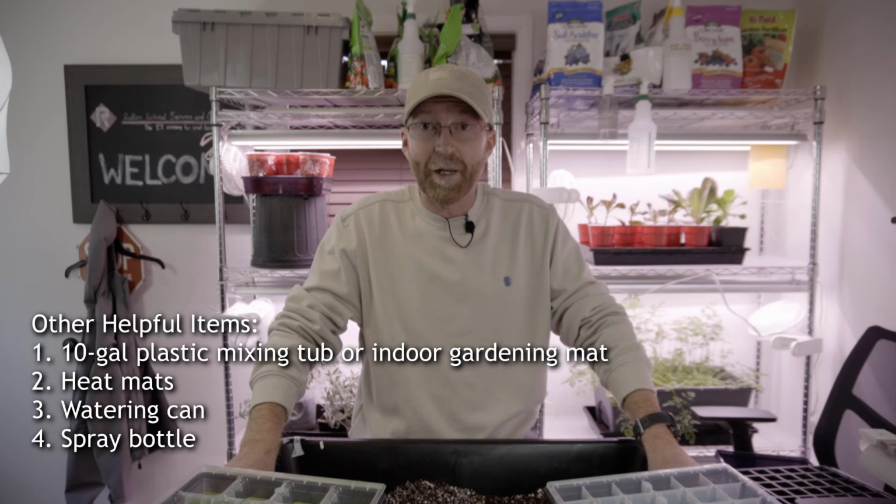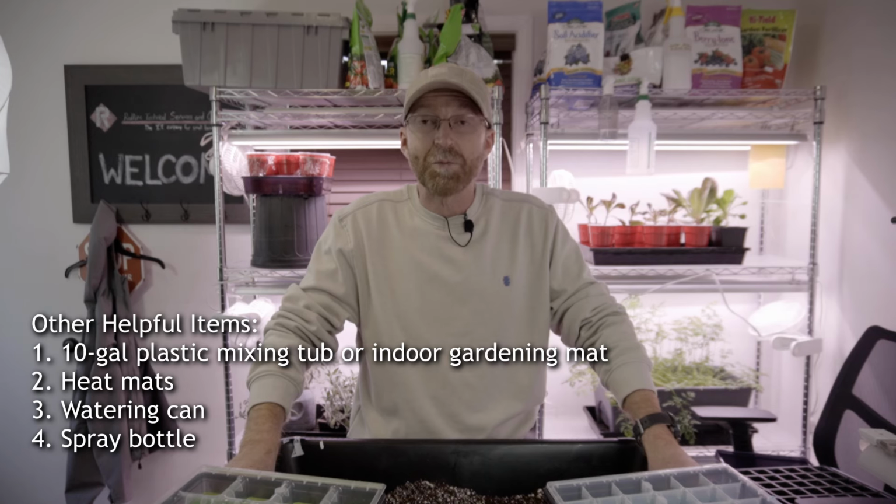You're going to need your seeds, some starting medium, and some germination trays. Other than that, there are some nice things you can have, like heat mats. Those might help you. We're going to use some today for what we're growing. A watering can would help. This mixing tub, I highly recommend it, and a spray bottle to keep those seeds moist.